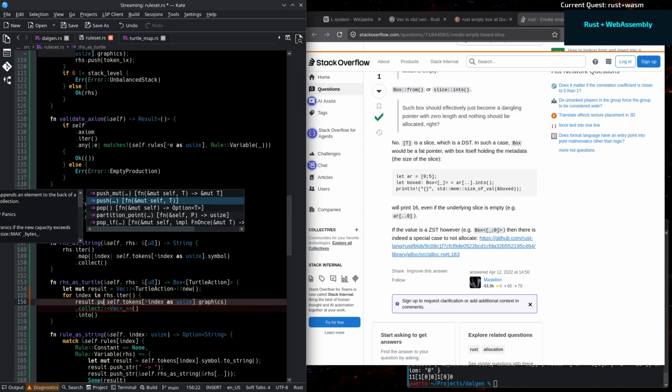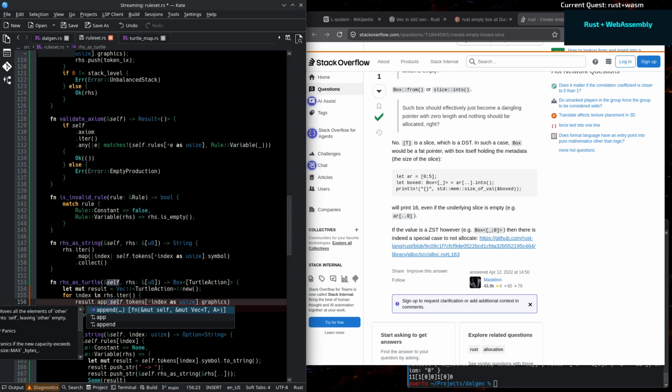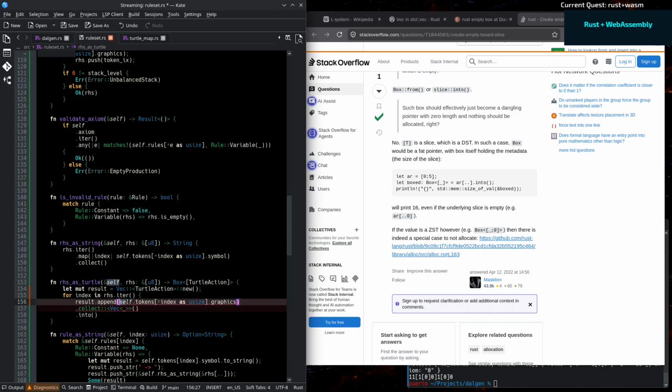Push is one element. Append is not going to work.